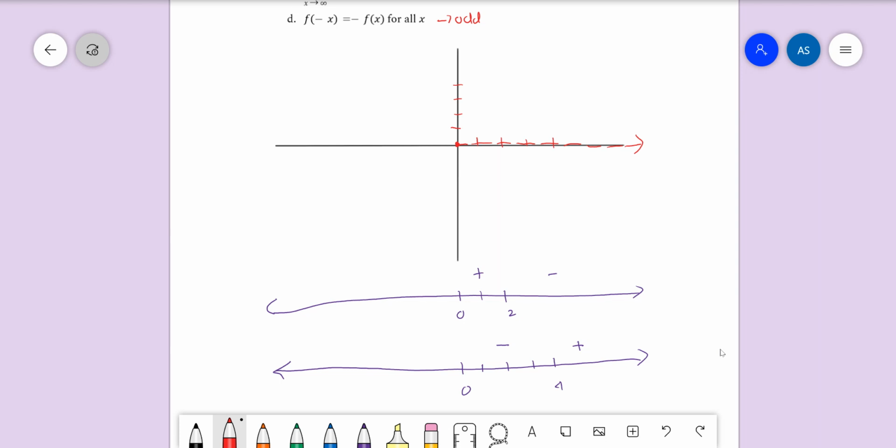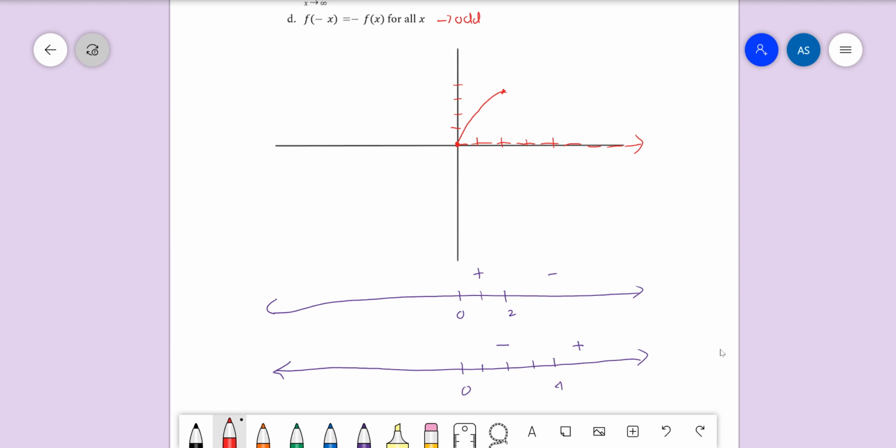Okay, as we can see, we want this to go from increasing to decreasing, right? So we're going to have some sort of maximum, and it's all going to be concave down. From 0 to 2, we're going to increase and be concave down. Then we're going to put a point there because that is going to be a maximum.